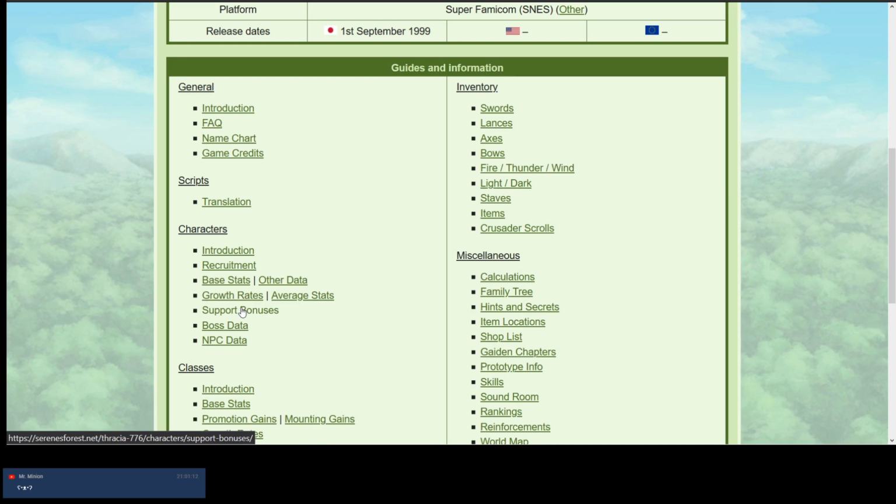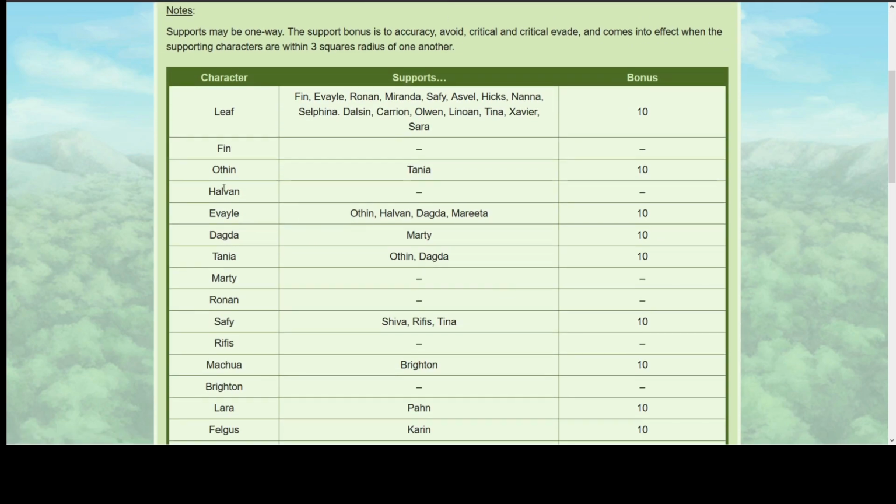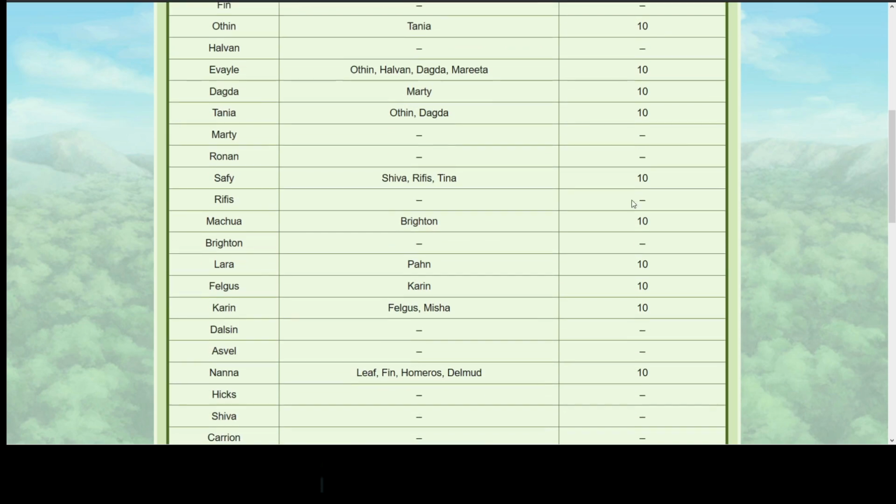There are support bonuses. It's not really like the modern support ranking, though. They're just sort of set ahead of time, and they're also one way. So Leaf, our main character, supports lots of other people and gives them 10 accuracy and avoid and critical evade. But that doesn't necessarily mean they give him the same bonuses, and it should be a 3 square radius like normal at least. So there's going to be a bit of work trying to remember stuff like this.